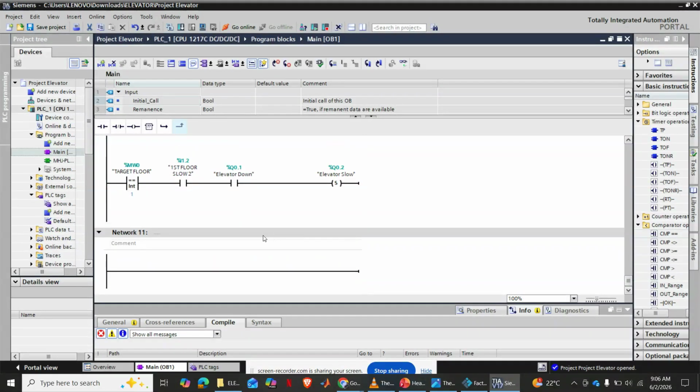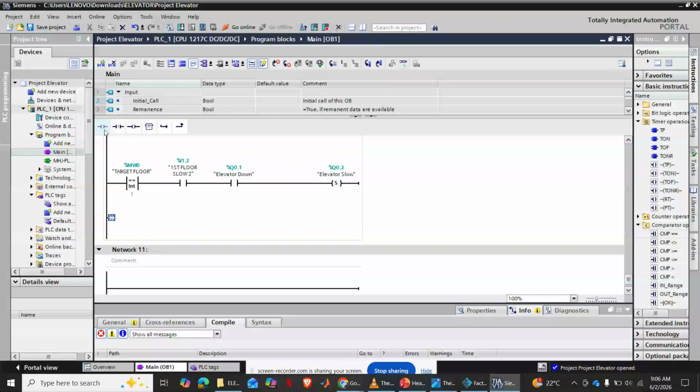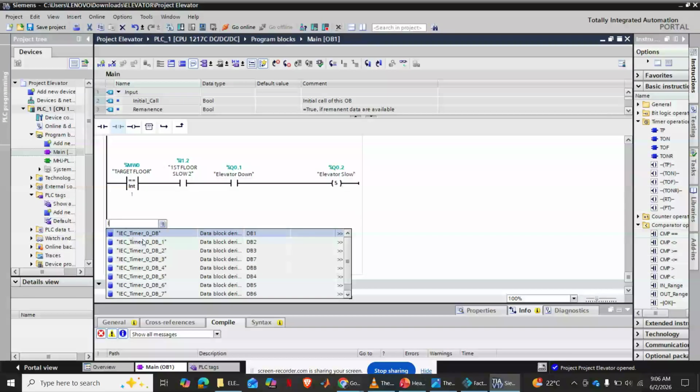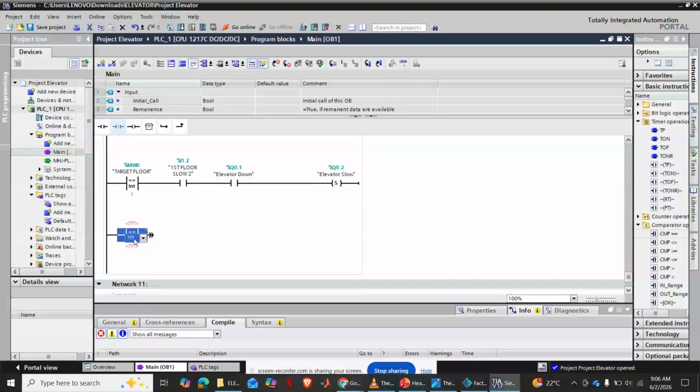Okay, so for ground flow, we'll have a comparator block, and then here we have integer. Then again we have like that, and then like that.